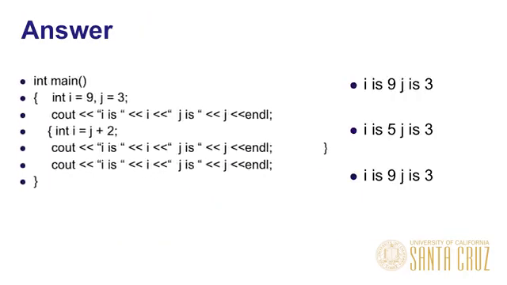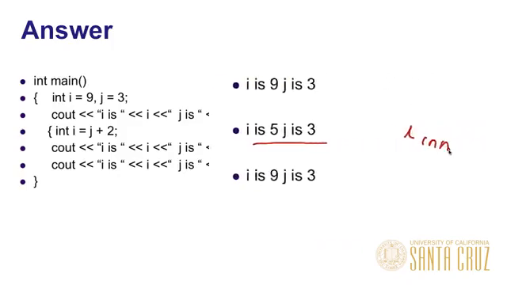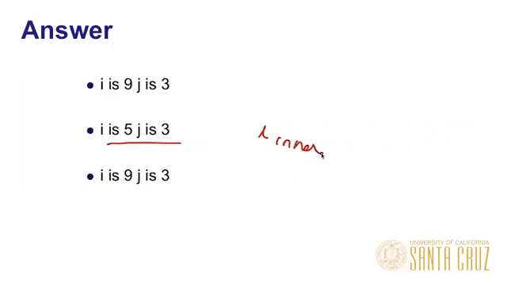And the answer is the outer block has 9 and 3, but the inner block has what you might call i inner, which was recalculated to be 5, and j was left. j just got passed in because there was no inner block j, so that's really j outer. And then over here, we have outer again. And when we go to the outer block and we print it, we see value 9 was retained. So that should all be in your knowledge base already.